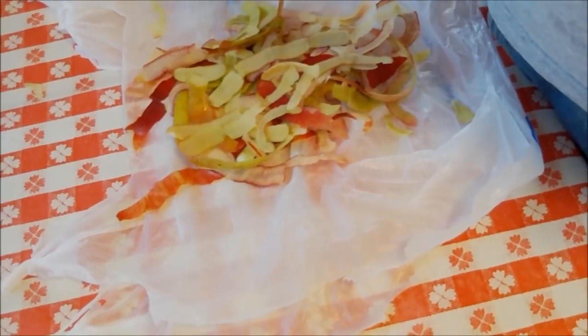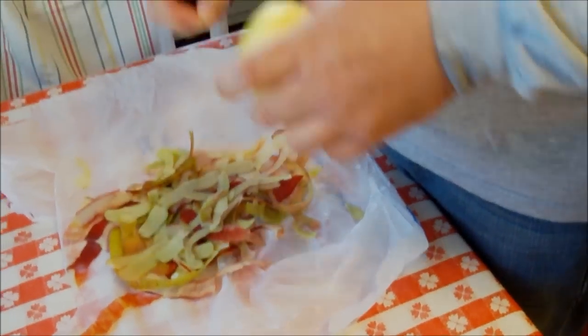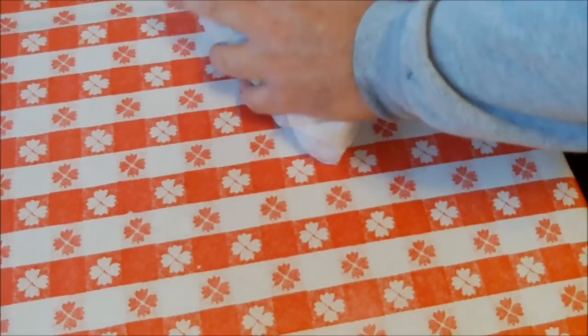And you said you have a combination of different apples. 3 different apples, yep. We've got Ida Reds, we've got Macintosh, and we've got Jonna Golds. Okay, so we've got our apples peeled. We're going to put this away.